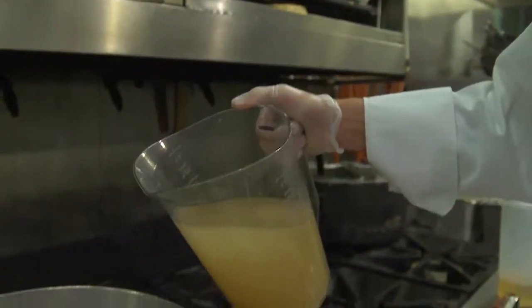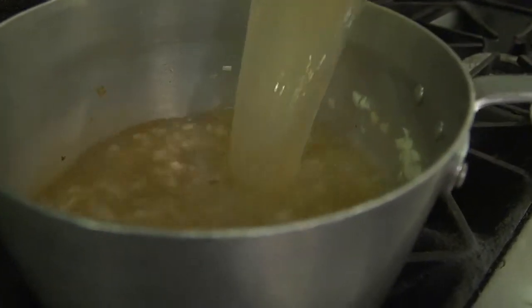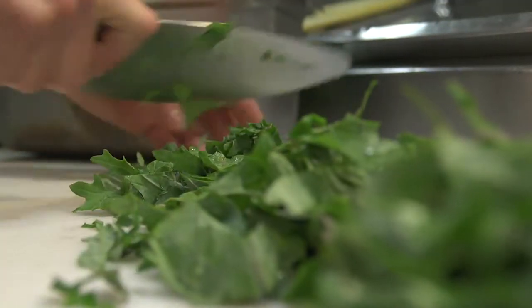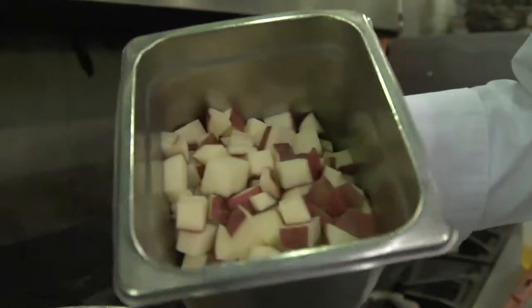I'm going to add the vegetable broth now. You can kick the heat up a little bit. Bring this to a simmer. Put the full pound of kale in it. Got beautiful color to it. I'm tasting some beans in here as well, and I'm seeing some potatoes. Yeah, white beans and the potatoes, because that really helps thicken the soup.